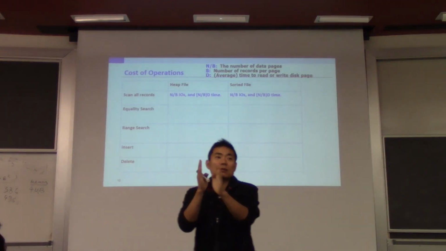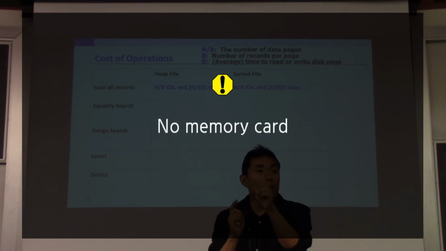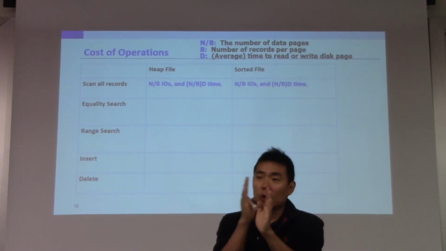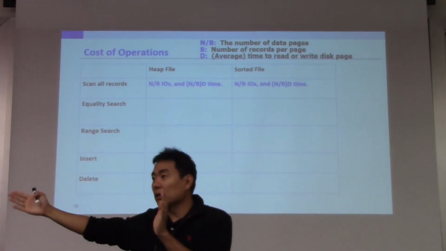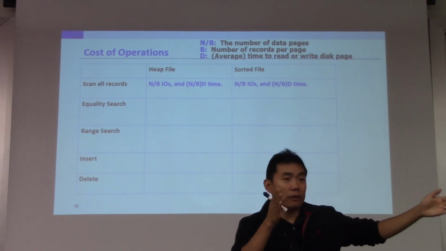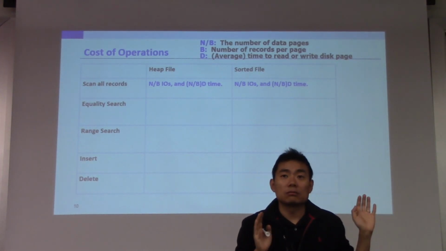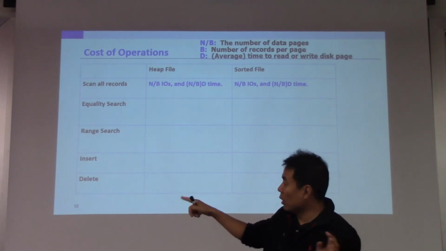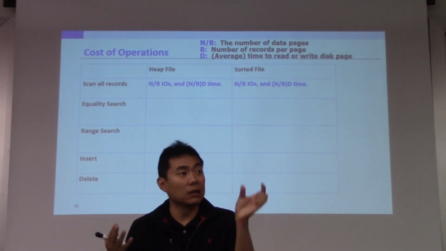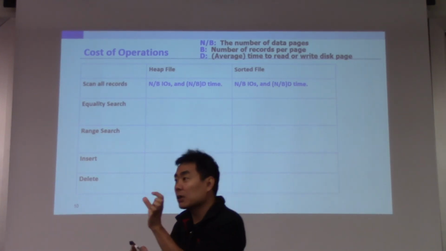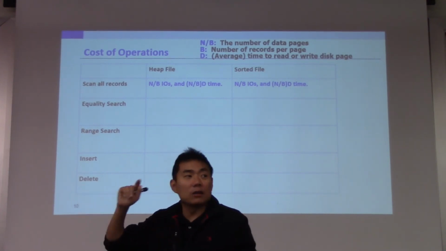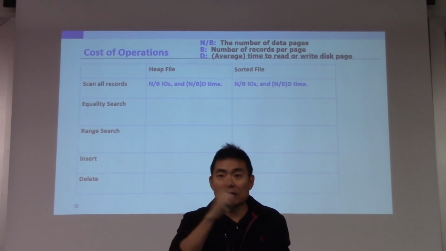If the value is there, you're done. The best case is still 1, right? But if it's not there, what do you do? If it's smaller than the first record, you know you can safely ignore all the pages coming after this page. You focus your search only on the first half of your file, then you recurse. After log base 2 of N over B operations, in the worst case, you must be down to only a single page. Either it's there or it's not there. So log base 2 of N over B is really the worst case. The best case is just 1.